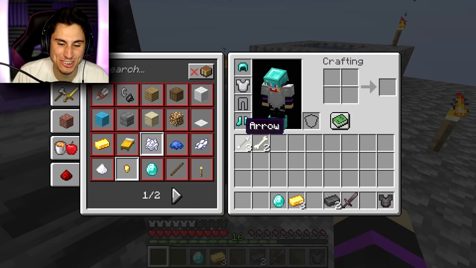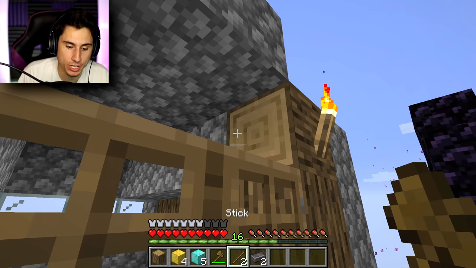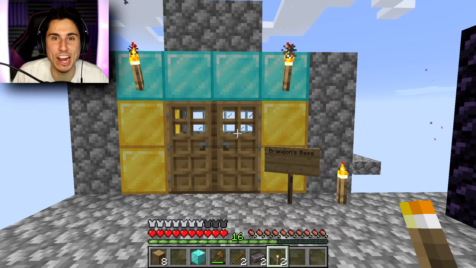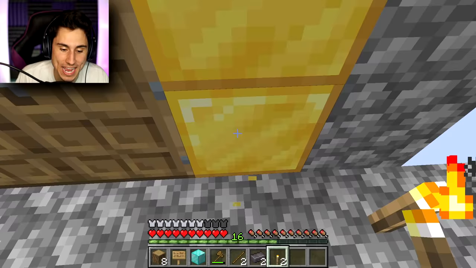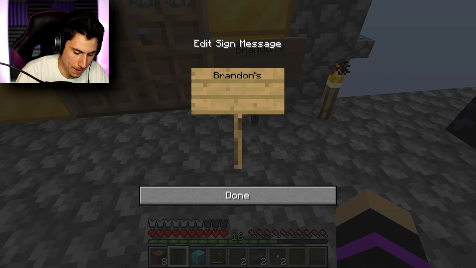This is incredible. Let's just say I'm gonna be putting on some renovations in my house. I'm going to put just two diamond blocks there, two gold blocks there, and I still have three more. Look at my base. I mean, that looks kind of terrible, but it's very valuable. So we gotta change the name of this base, right? It's no longer Brandon's base. It's now Brandon's palace. Kinda. There we go. Beautiful!